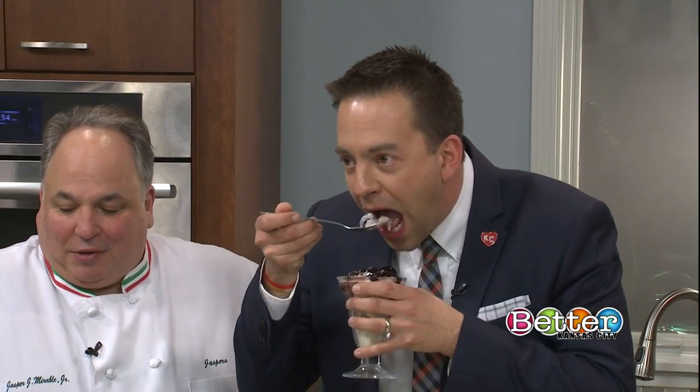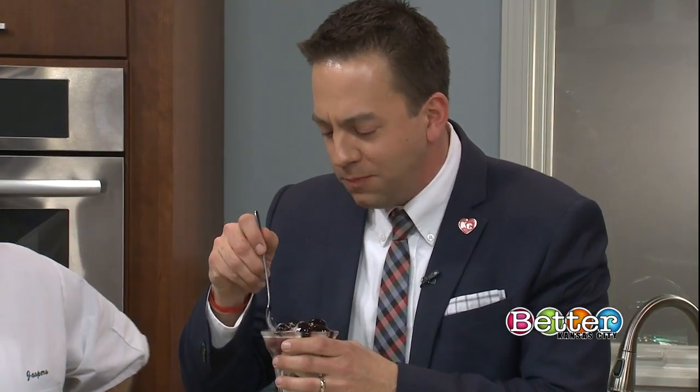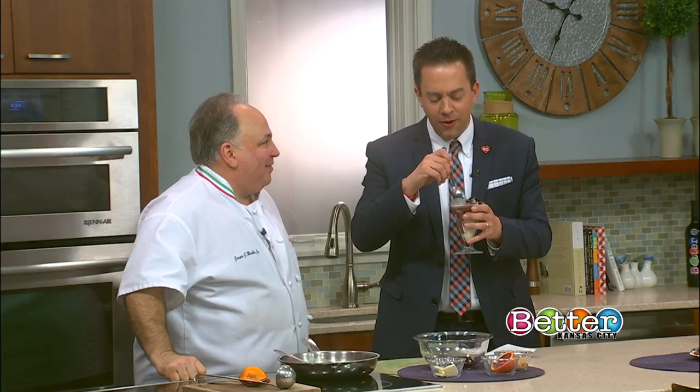Jasper, thank you so much for being here. Enjoy — look how it's melted into the ice cream. Oh it's going to be fantastic. And I didn't flame it because of some regulations, but normally you just throw a little lighter in there. It has a little more liqueur than normal right now. They're telling me to wrap it but I'm just going to keep eating this.